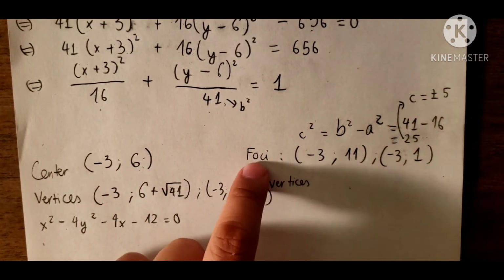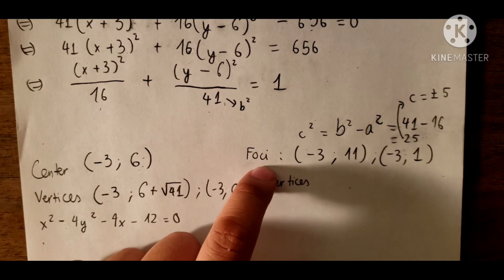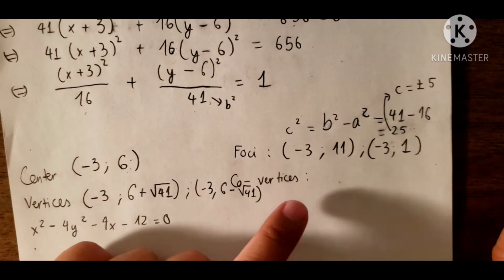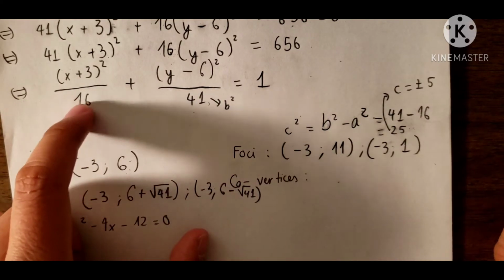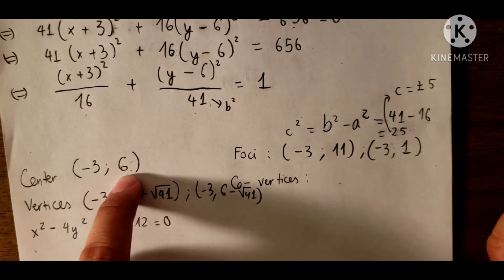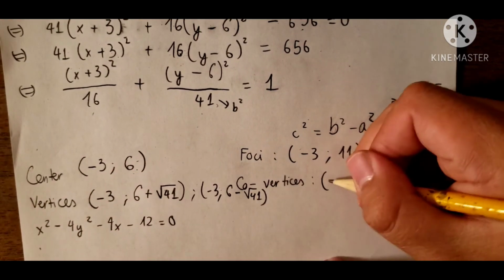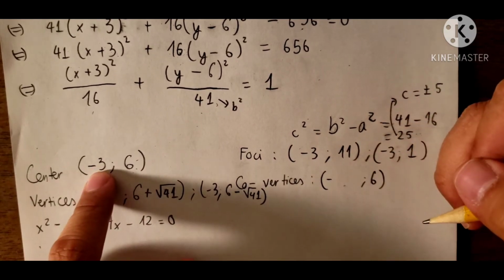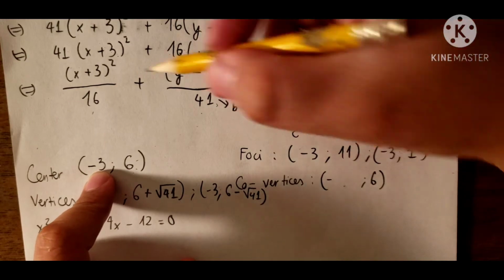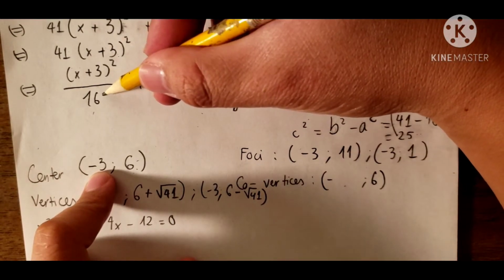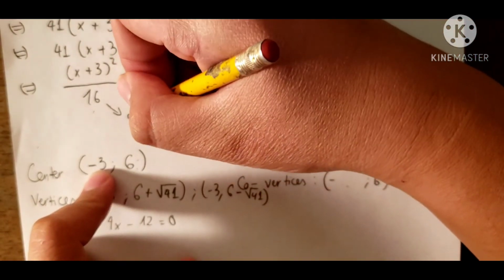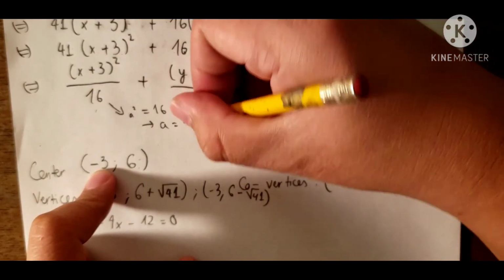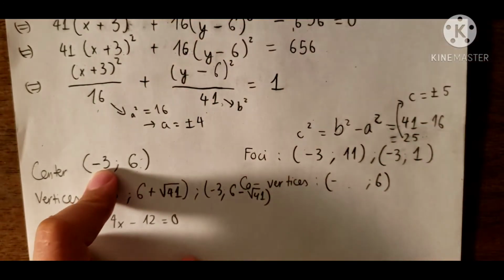So you find the vertex of the ellipse in here. The co-vertex is the smallest one, so this is 16. We keep the y, so we got 6 in here. We have the -3, and in here we have number 16. That is a power 2 equal to 16, so a is equal to positive negative 4.